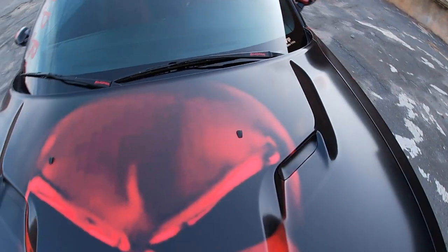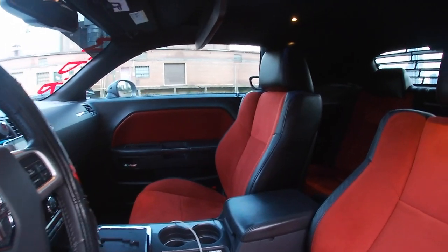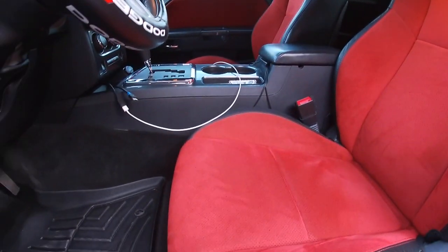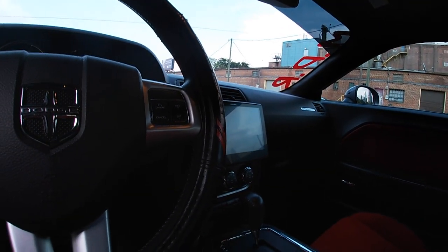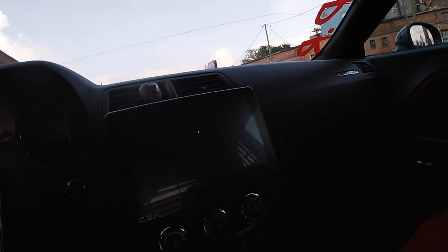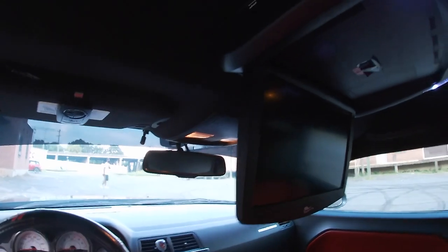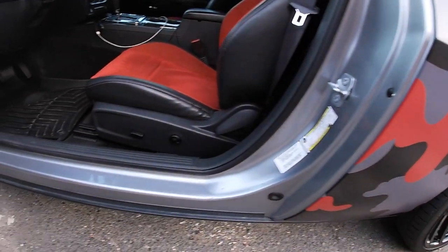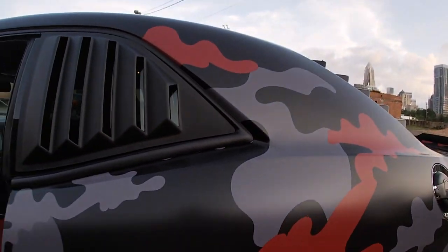I'm telling you, this takes it to a whole other level. Let's look at the inside a little bit. On the inside you can see the custom interior — got the red and black, black leather, red suede in there — and it goes with the rest of the car. This thing looks great. Of course you got to get your audio and visual in check as well. I got my screen here, and we got another screen up here — watching movies in the back seat. I tell you, this car is stupid clean. Full camo wrap — you can see the original color there.